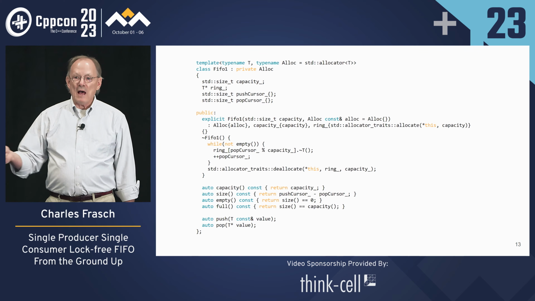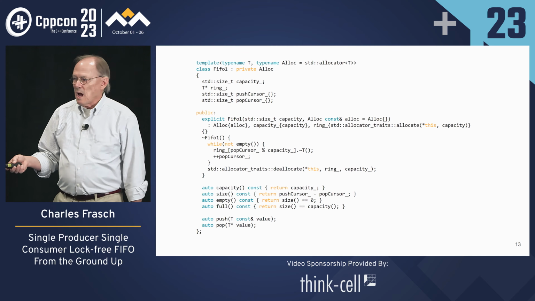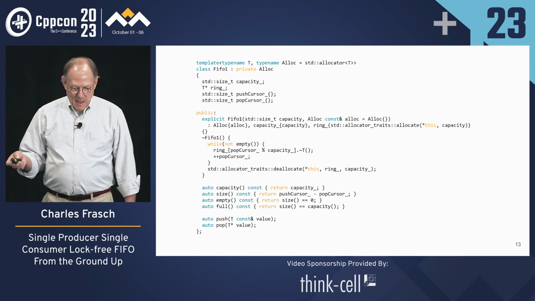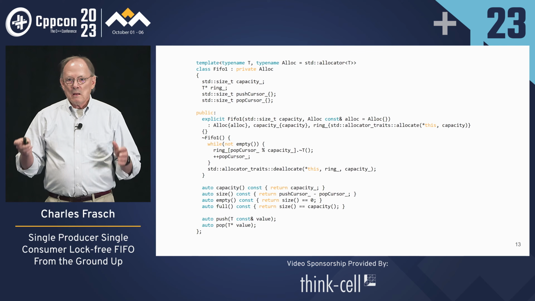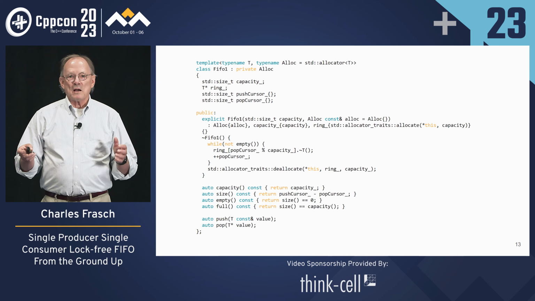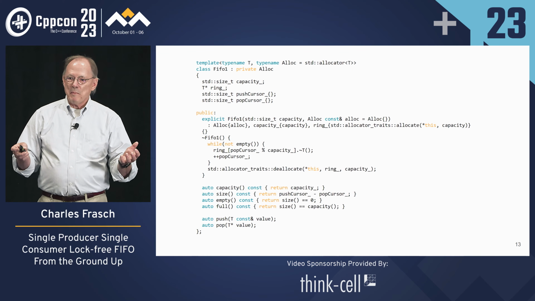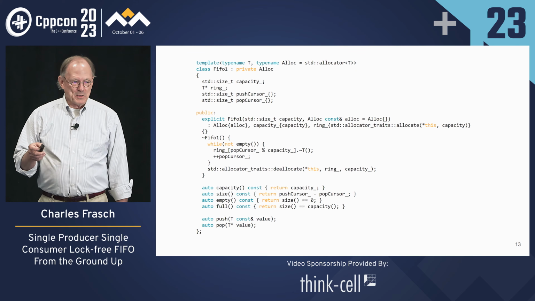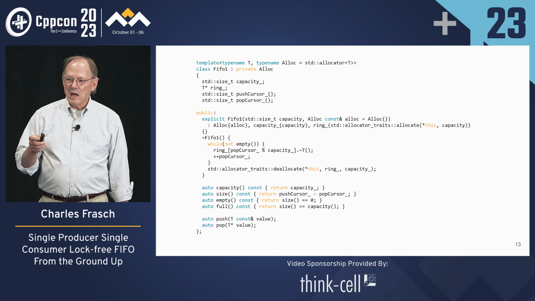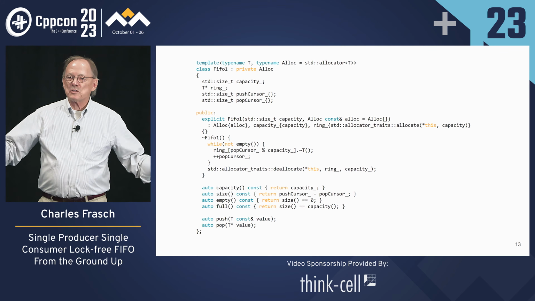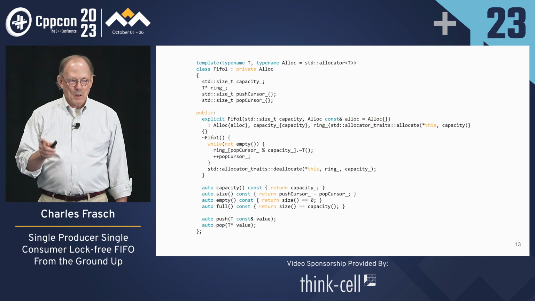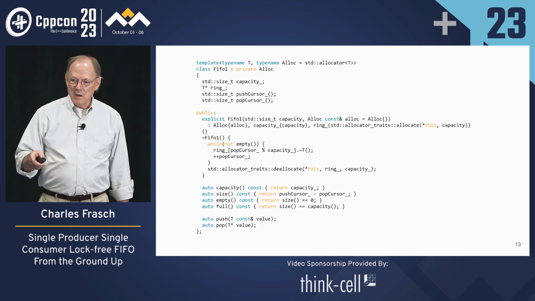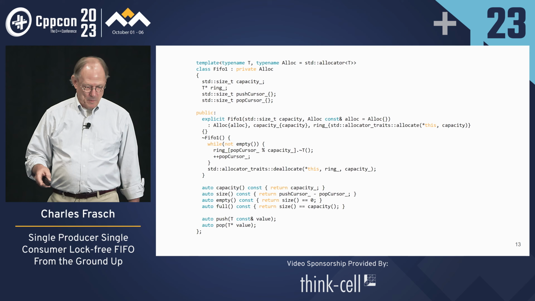We allocate our ring buffer. Now remember what allocate does. That allocation allocates capacity, size of T times capacity, number of bytes, as if the global new operator were used. Then it starts the lifetime of an array of T in that storage location, but it doesn't start the lifetime of any T's. So that'll become important later on.